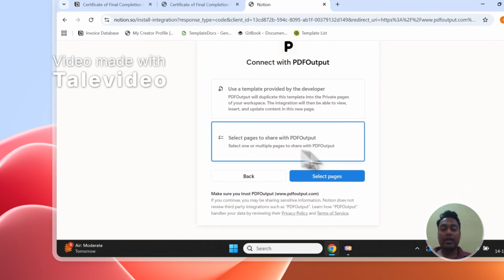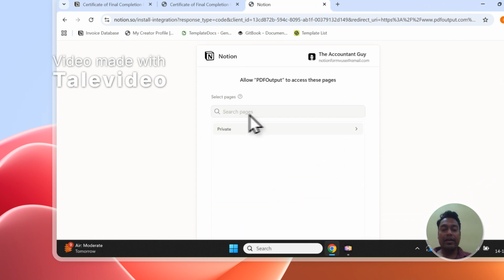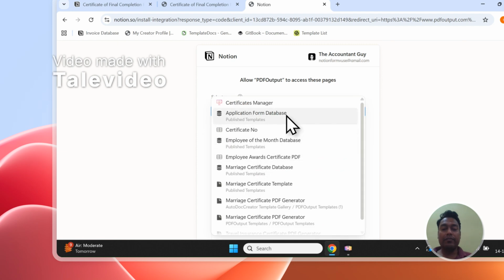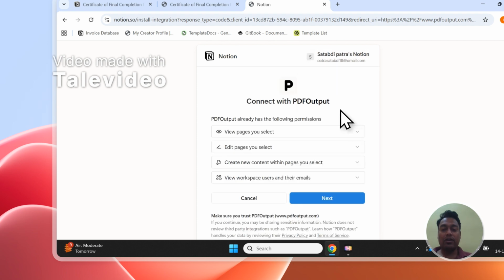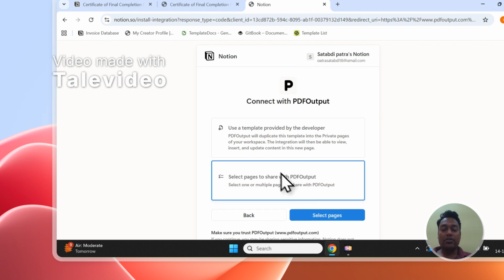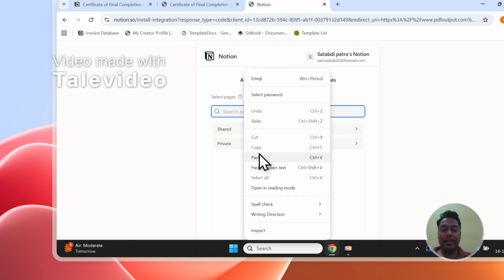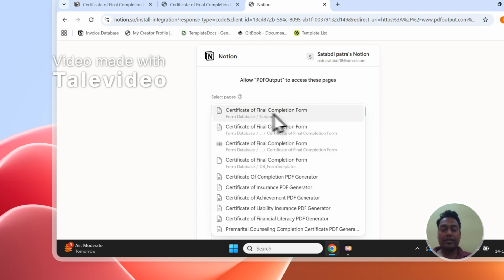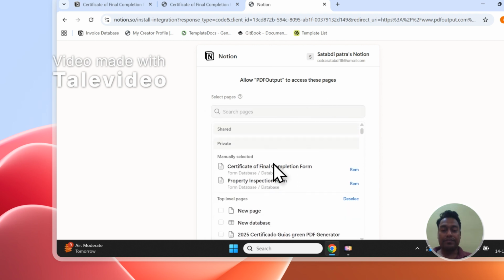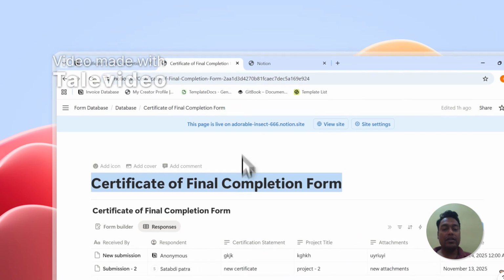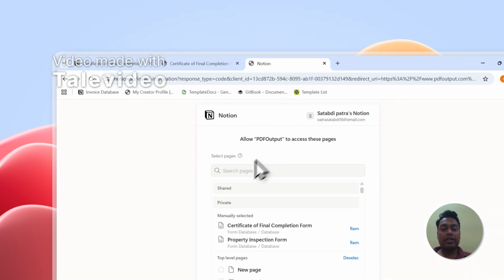So click on select pages and again click on select pages over here and simply put the database title inside this field. Once you do that, the database will automatically appear, and before that, make sure you have selected the correct account. So let me change my account from here so that we are on the right account to add the database. And let me enter it once again, and you will be able to see the database populate over here. Click on this and now it is automatically added. If you click on the drop down, you will be able to see the database added up over here.